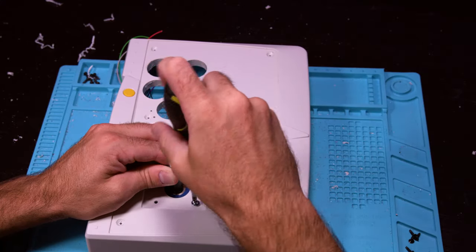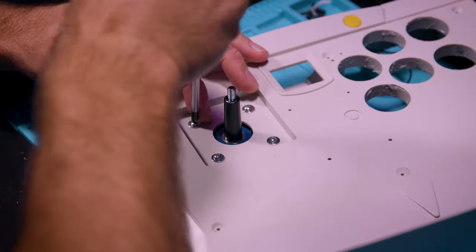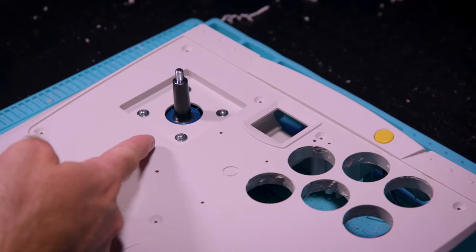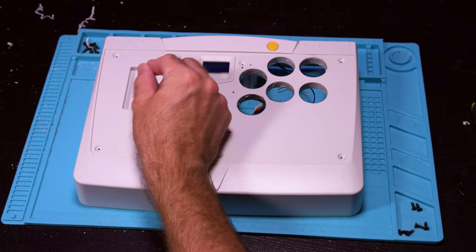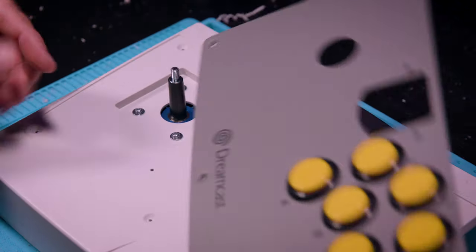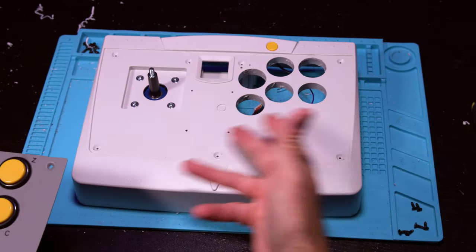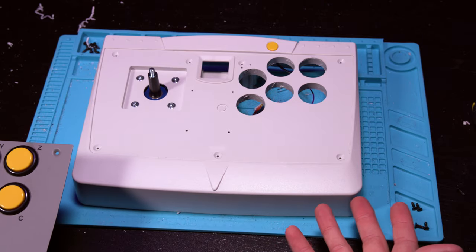These are 5 eighths inch because I really wanted to get this thing super secure. You can go shorter than this. Now we have the joystick mounted with your four screws and washers. Now we can put the plate of your buttons back over the top of this thing, bolt it down, and then we're ready to wire it.